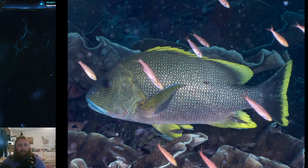Now, in terms of where you're going to find this fish, it is associated with reefs, as many snappers are. And the adults are found on the deep coastal slopes, so in the deeper waters along the sloping areas of coastal reefs, whereas juveniles are going to be found more on the flats associated with algal growths. So basically, this fish can be found anywhere between 1.5 and 100 meters in depth, which is essentially from 5 to 330 feet. So it does have a wide range. It's not a very specific fish.